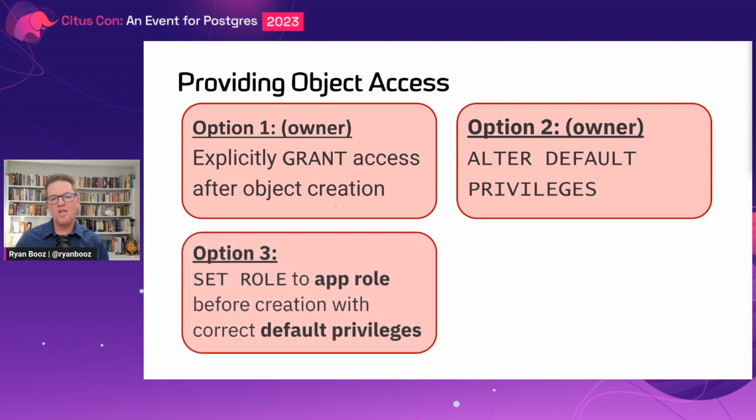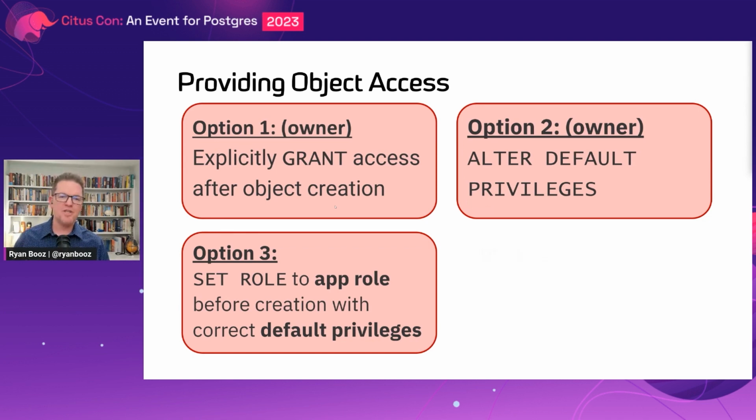I would say that the way that you really want to work, particularly in an application environment, is to have that application role, like a group role that you can set. And then that role is where you set your default privileges. And so things like migration scripts, you would run those scripts as your app role, and then you would only have to manage default privileges from one specific role type within your database. A lot easier to manage.